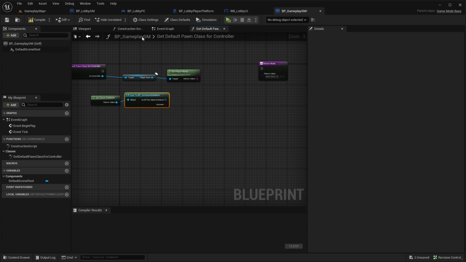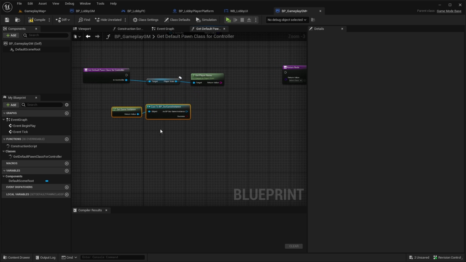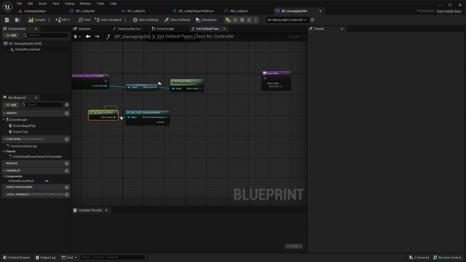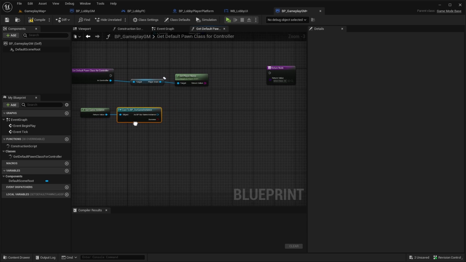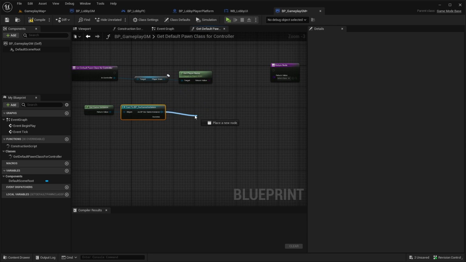Since the game mode only exists on the server, the server will trigger this function once a new player joins, and will then take a look in its own game instance to see which character class corresponds to this player name that just joined.